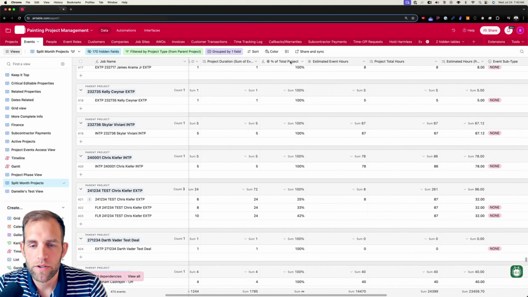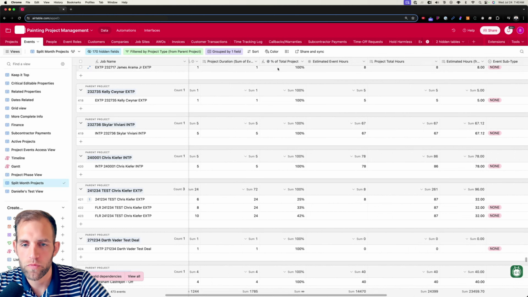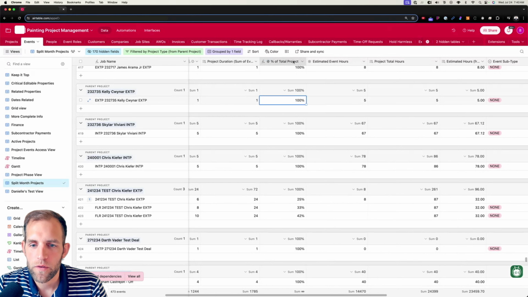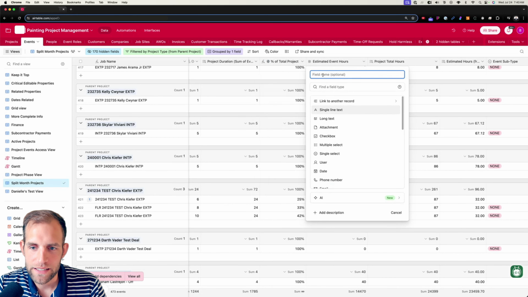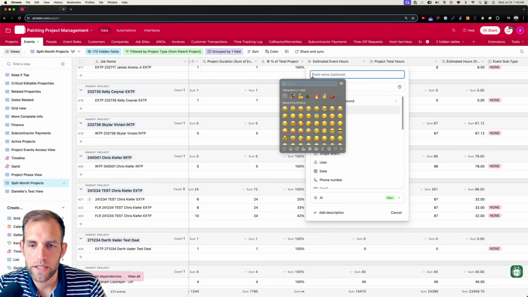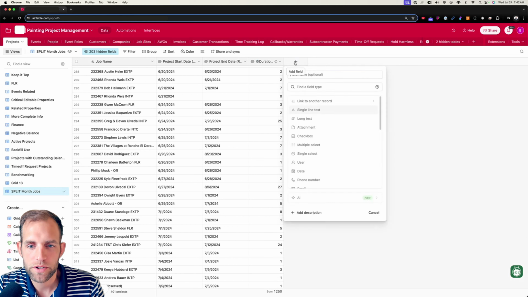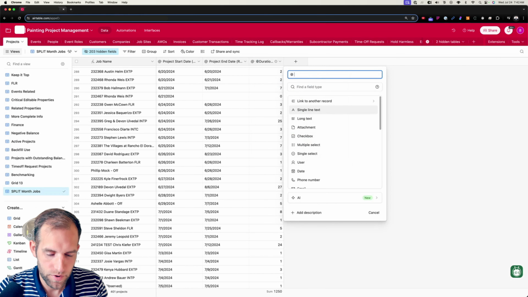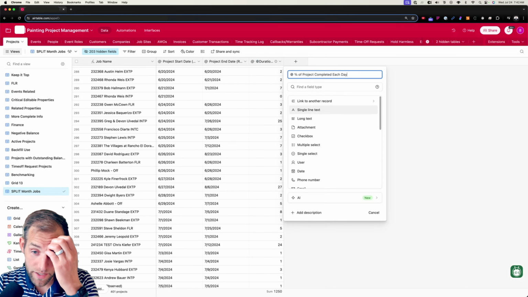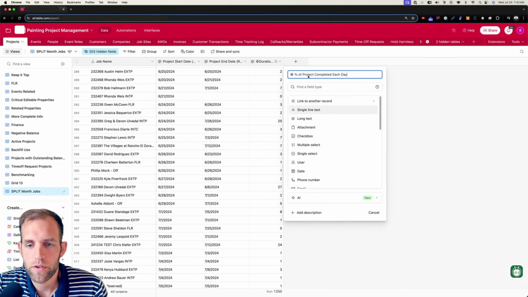And this is everything, including the estimated AWO and the pushback, all of them. So this is the percentage of the total project that happens in this event. The other thing that I want to know, and this is another way to find this, is what percent of the project is completed every day. At the project level, I want to create a formula field, and we are going to call this percent of project completed each day. And what that is going to be, if you take the total number of days of the project, I just want to do 1 divided by that number to figure out every day I should be completing X percentage of the project.